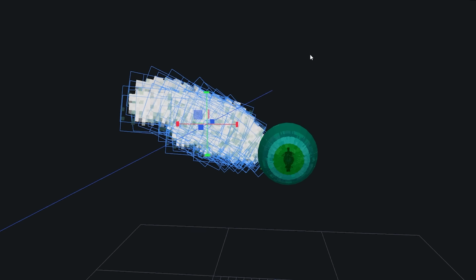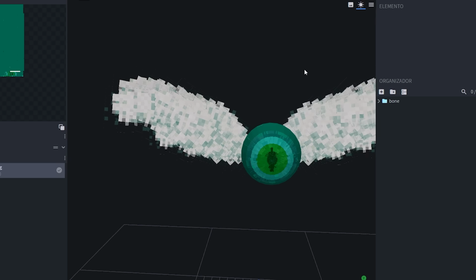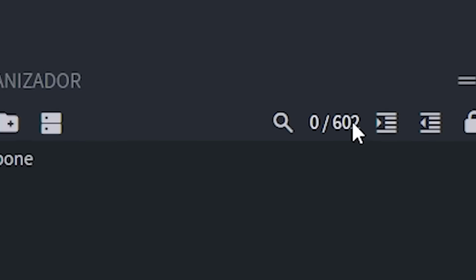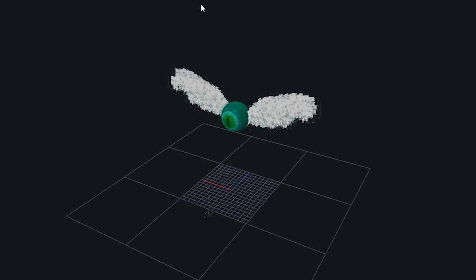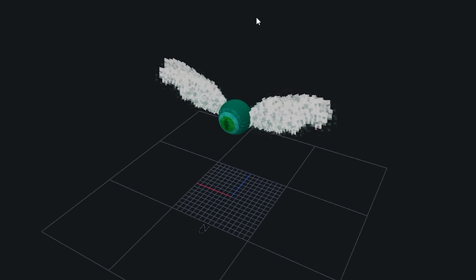Now I copy this wing here and duplicate it on the other side. And this model was a lot of work because it gave me 6002 cubes. This is the animation of the Eye of Ender walking. He attacks and he catches it and gives it a slap. Some flying animals attack like that.